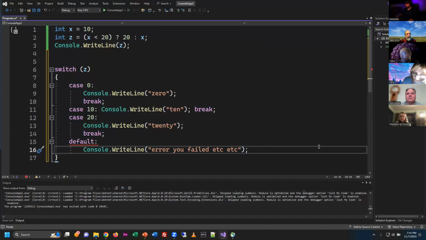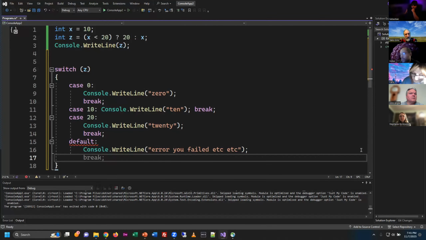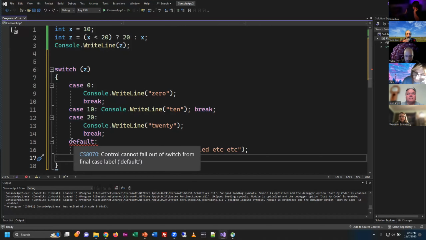And by the way, when you're building code, you should try to have a little bit of fun with it. Now I am getting an error here, and why? Because I have no break. In fact, let me Control Z that, let it flag again.